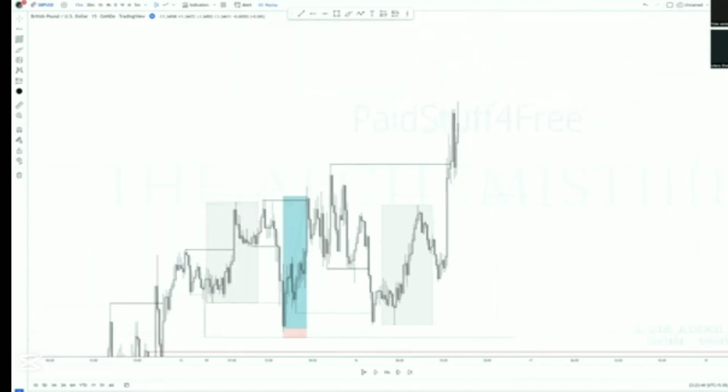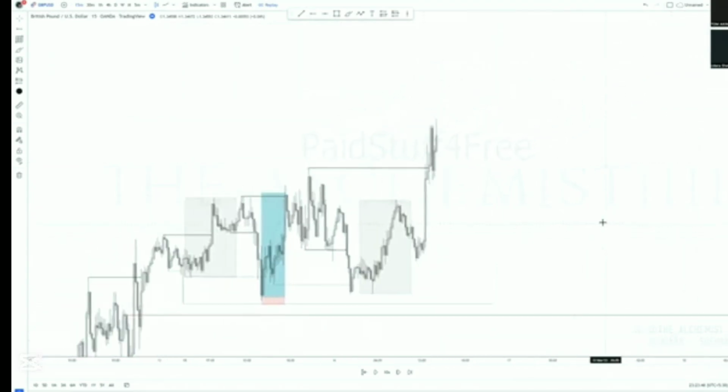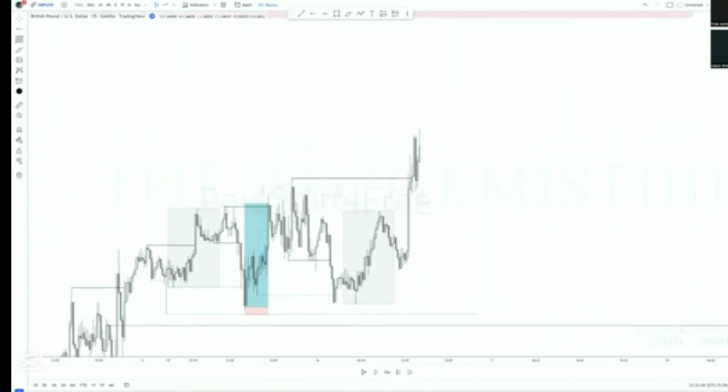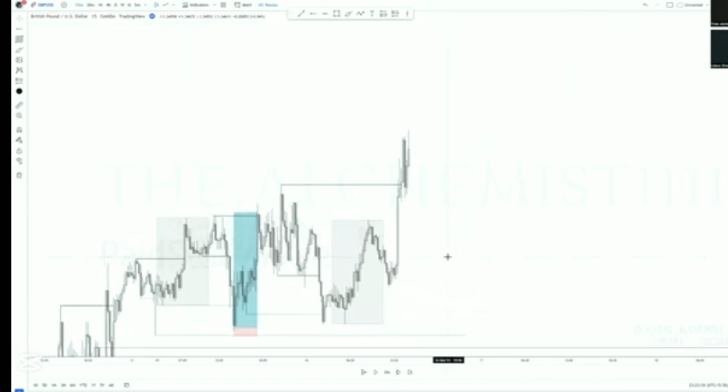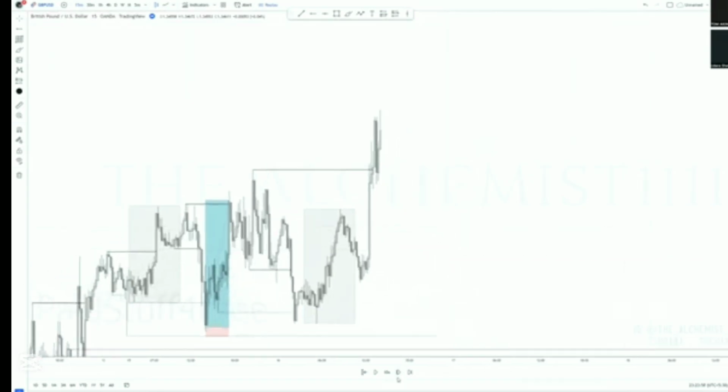So that is why you can see how messy the lower time frames are, right? The 5-minute and the 1-minute, it's crazy. It'll give you all of that noise. So then I thought, since I got stopped out during London, I'm going to wait for New York now. Let's see what New York has to offer.